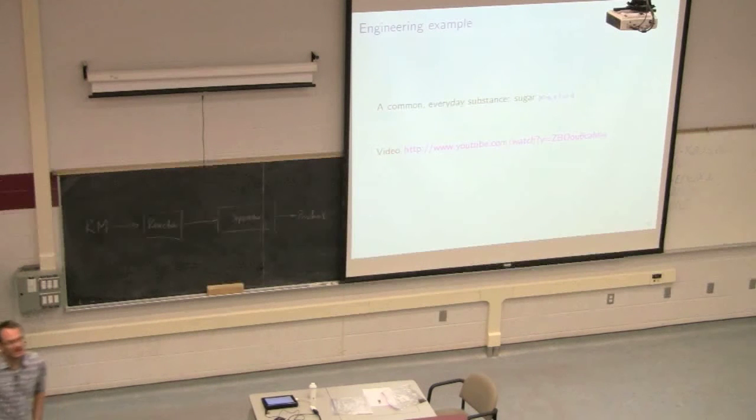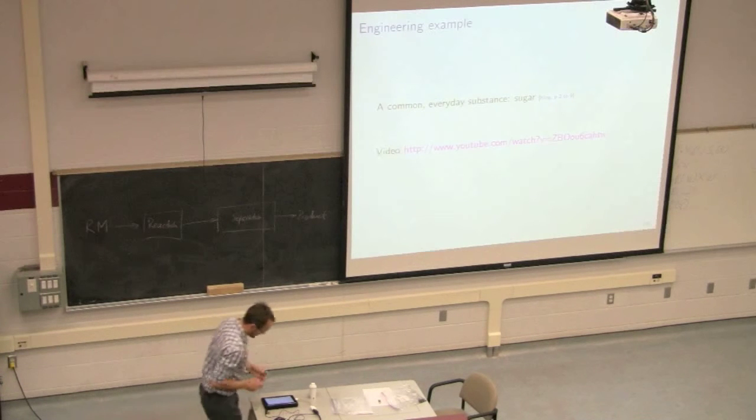Okay, so let me perhaps show you this video next. It's a video that shows how sugar is produced. And this is a flow sheet where the entire flow sheet is separations from beginning to end. So it's 100% separations. What I'd like you to do is pay attention as the video is progressing and look at the various unit operations that are there. And when each unit shows, decide what is being added to create the separation. Separations don't just happen for free, right? We need to add energy or we need to add some sort of material to create the separation. So whenever you see that unit being shown in the video, decide: is energy being added or removed, or is some material being added or removed to create the separation? Okay, let's see if I can get this going.